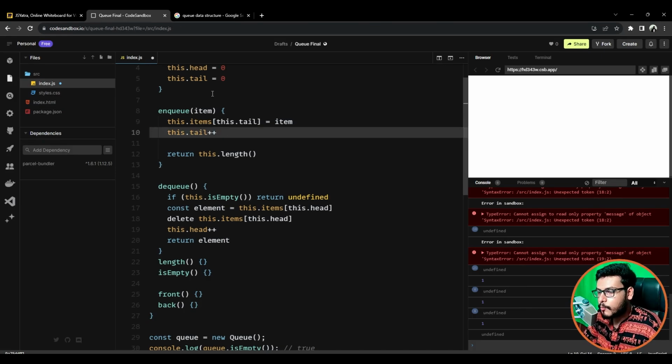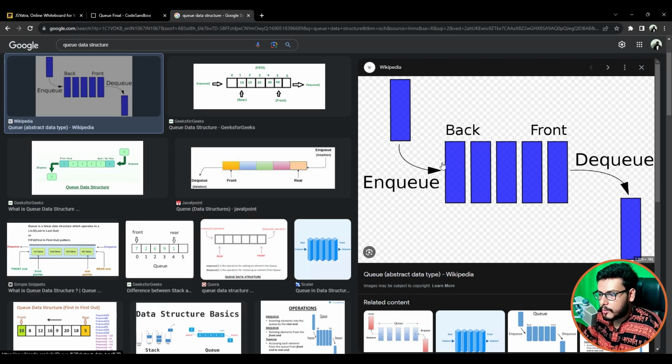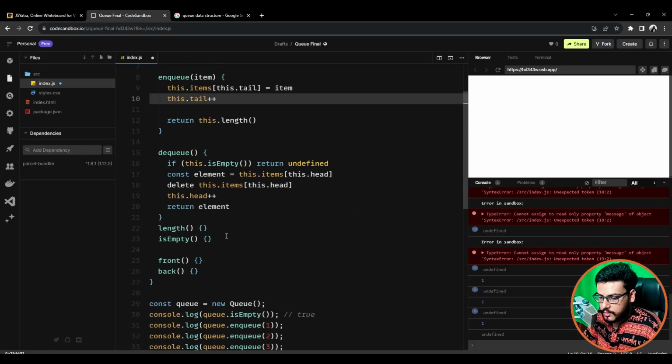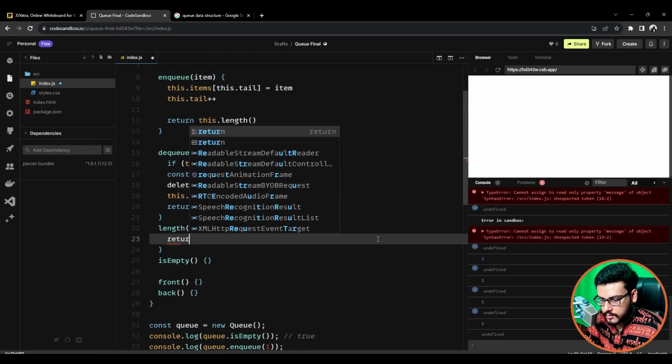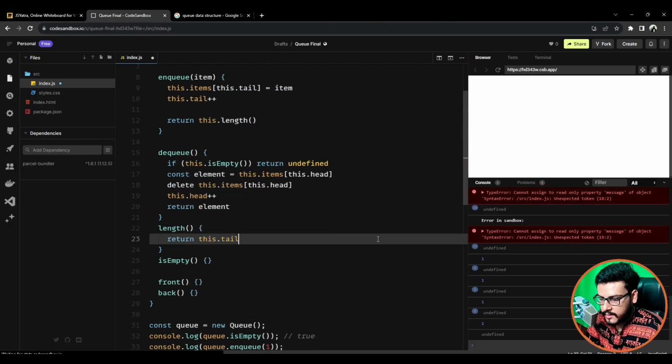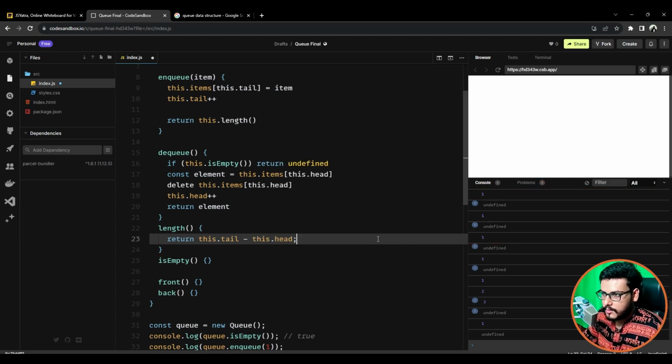Tail is always pointing one step ahead. So 0 to 5, so if we subtract 5 and 0, we get 5. All we need to do is subtract the head index from the tail, and we'll get the number of items. So to get the length, all you have to do is return this.tail minus this.head, and we are good to go.